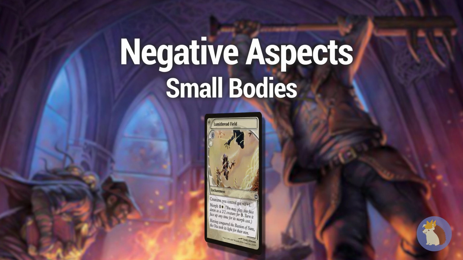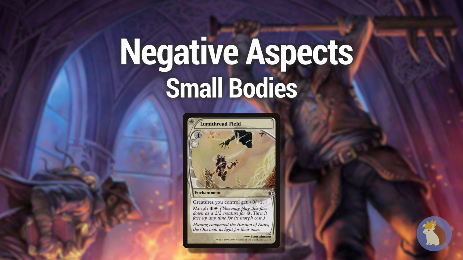So it's best to go back to Luma Threadfield in situations where you're expecting the metagame to be prepared for this deck. The downside to Luma Threadfield is once it's on the field, sometimes your opponent will have enchantment removal and be able to deal with it. So of course, it's up to you to decide what you think is going to be best for your current metagame.